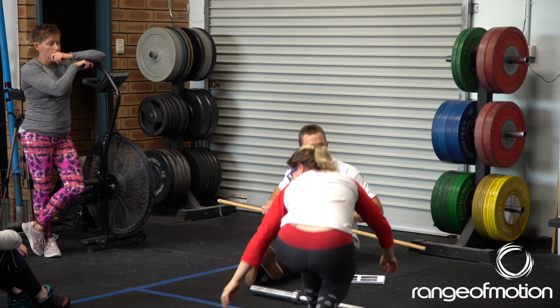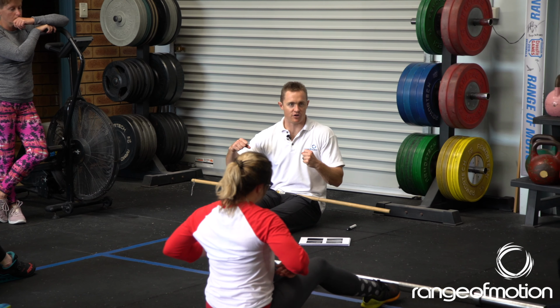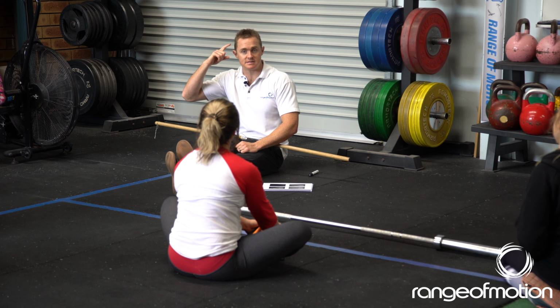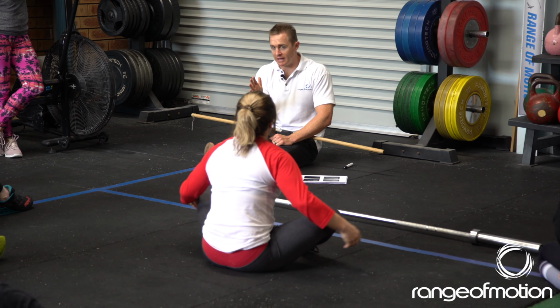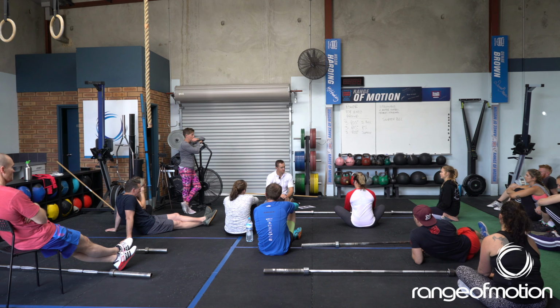So the snatch balance gets you dropping under the bar, but without all the confusion of all this other stuff going on. It isolates the fault. Then we take Danny straight away while the echo of the snatch balance is still going around in her mind, and do then that snatch, and her balance is then in a good position. Make it more simple, less complex, practice that and go from there.